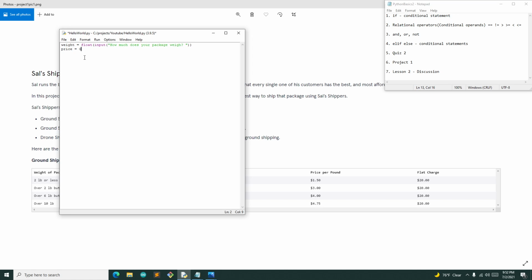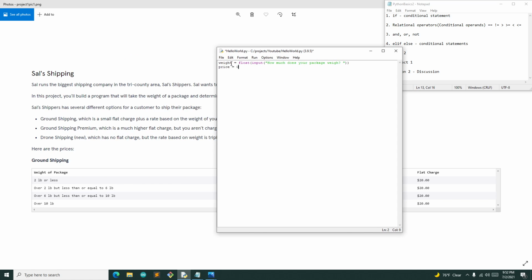And then we also have ground price. That's what I'm going to call this value. It's going to be the price of ground shipping. But then I'm going to make one also for drone price and set that equal to 0, because I want to know the cost of ground shipping and the price of drone shipping.